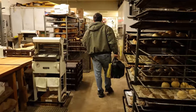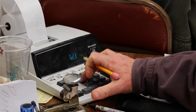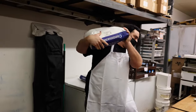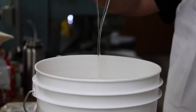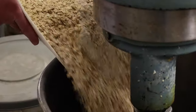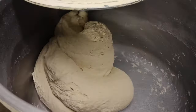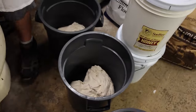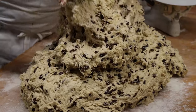For me, my first thing of the day is I have to figure out exactly what I'm producing and who needs what. I tally up my numbers, I give my tallies to my son, who's doing most of the baking right now, and we scale out the ingredients. You need to have the right temperature of the flour, right temperature of the water, room temperature, all these things affect the product. Then it goes into what we call dough buckets, and it has a floor time. The floor time helps it ferment and helps it to rise. From there, it goes to the table.